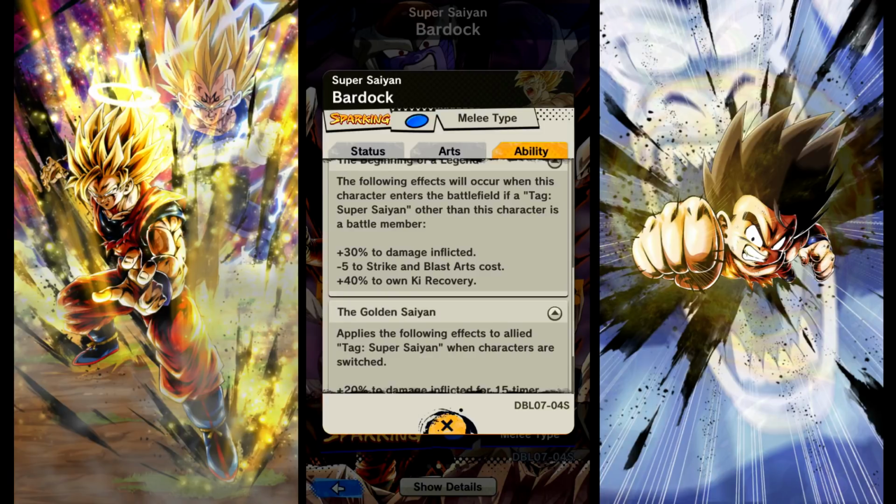40% to own key recovery is amazing. -5 to strike and blast arts card. I like this. I really like the reduced cost. This is looking very, very good.